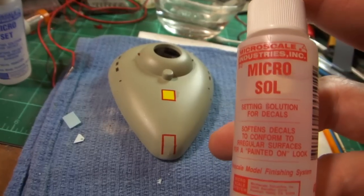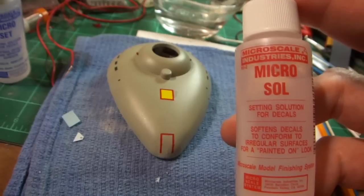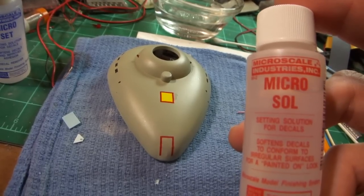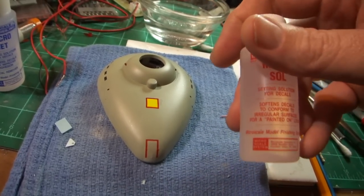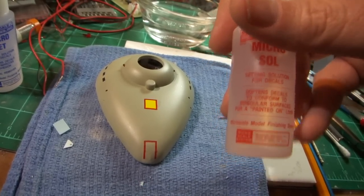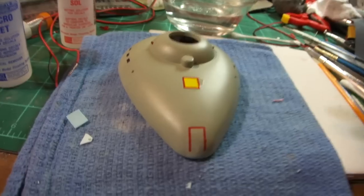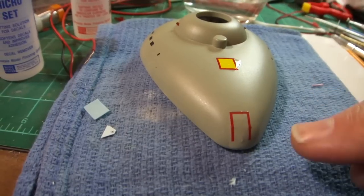This one softens the decals, and this product is very strong. It will make the decal conform to the surface of the model. And what they say on here is softens decals to conform to irregular surfaces for a painted on look. I've used this product a lot for a long time. It really does. If you use it right, it really does do that. And then you let this dry. I'm going to end up letting this dry overnight. I'm not going to touch it anymore.